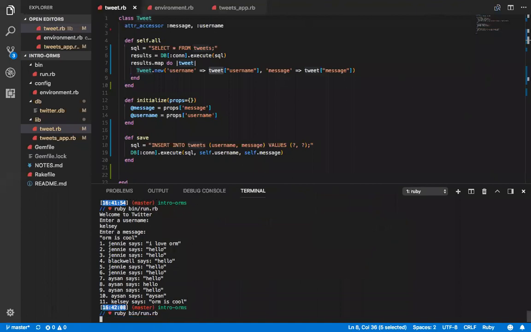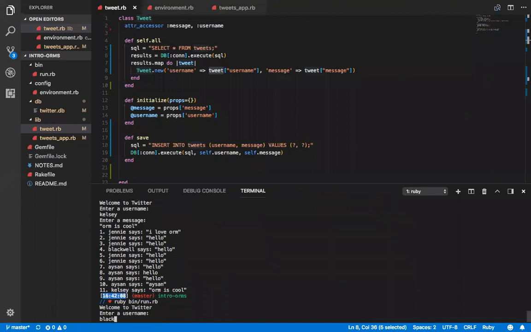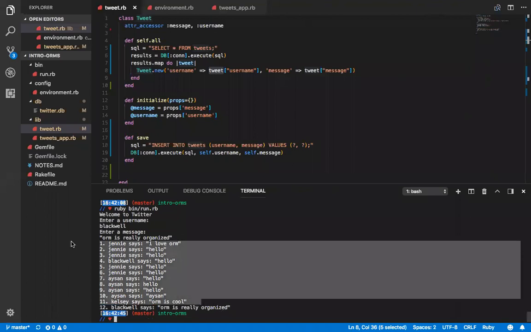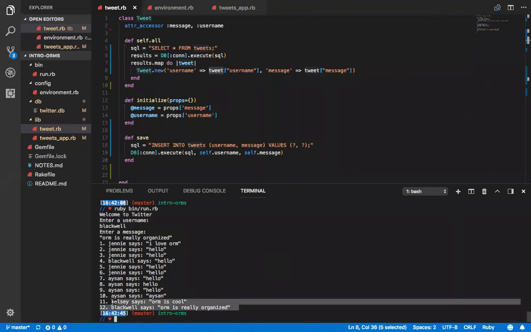If I go back into it and I create, what should we say? What do you want to say, Blackwell? ORM is really organized. It is pretty organized. Cool. So it returns everything again that we've persisted to the database along with our new tweet. So we're actually saving our data now, which is great.